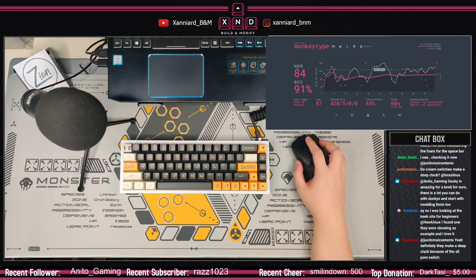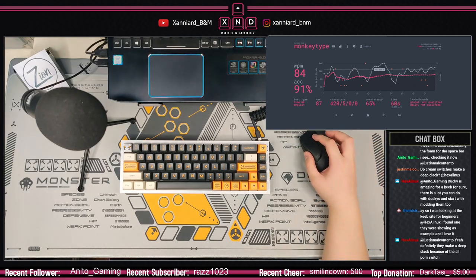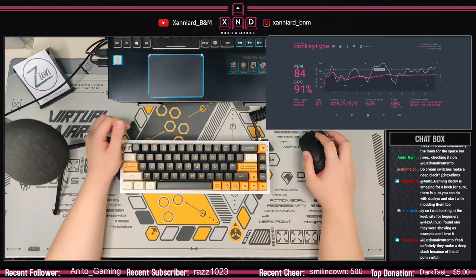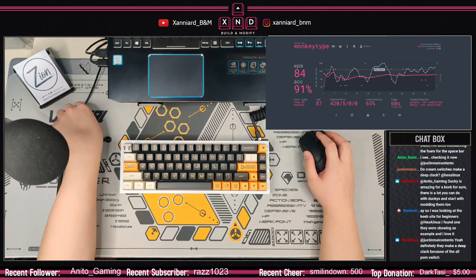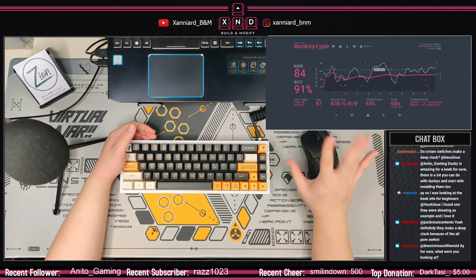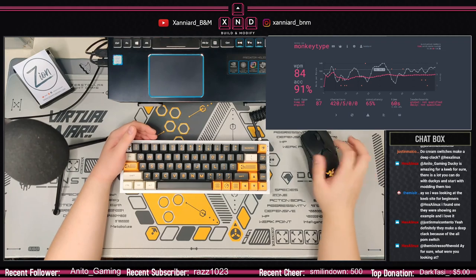New gaming, I see. Checking it out now, Justin Contento. Yep, Ducky is pretty good, and I think there's a bunch of local sellers here in the Philippines that sell the Ducky. What else? The GK61, I own that keyboard. It's a pretty good keyboard too. Anito, it's a pretty good gaming keyboard. The software is kind of, you know, eh. But overall, it's a pretty good keyboard. I've owned one, and it is hot swappable.